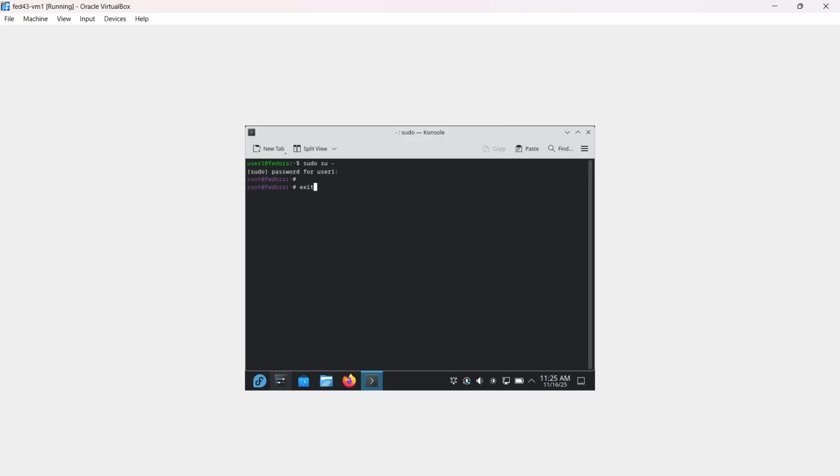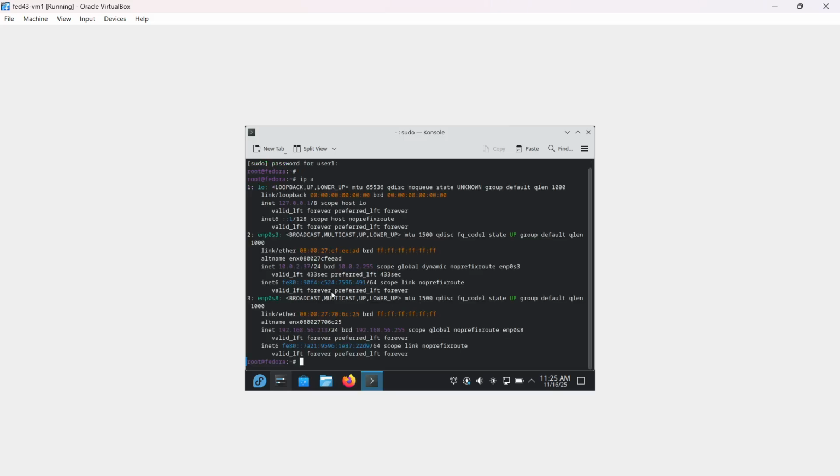So I switch to root user, and here I can check with the ip a command. You can see the second interface is enp0s8, and the IP address is assigned, whatever we assigned in the graphical user interface, the same thing, where the last octet is 213.